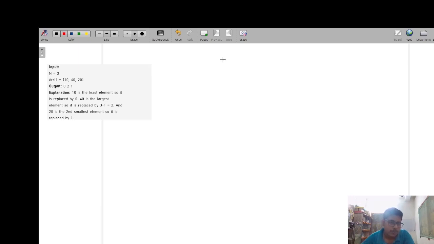So what the question is basically saying is that you are given this array. In this array, if this element is the first smallest element, then place 0. For this element, this is actually the last smallest element, right? So let me sort it in my mind, so it will become 10, 20, 40. So 10 is the smallest element, so it will be 0. 40 is not the second smallest element, 40 is the last smallest, that is the third smallest, you can say.